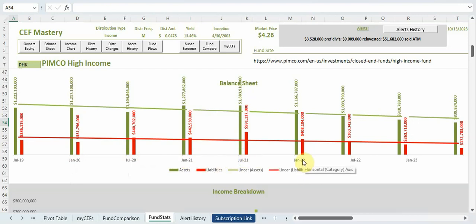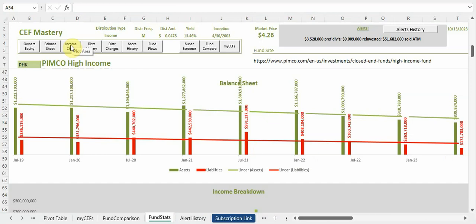But beginning in January of 22, they started to get a little bit more aggressive with their debt reduction strategy, where they went from a debt to asset ratio of 42.7% in July of 2021 down to its current level of 20% in June of 2023. Now, I don't know how low PHK plans to go with their debt reduction strategy, but even if they just maintained at the current 20%, in addition to strategic use of their at-the-market facility, this fund could wind up being a model turnaround story for PDI to follow when it gets to this point.